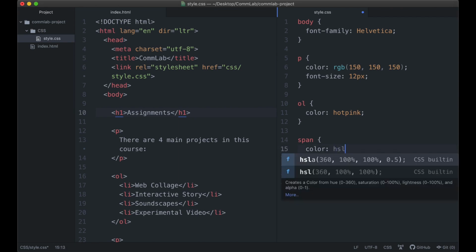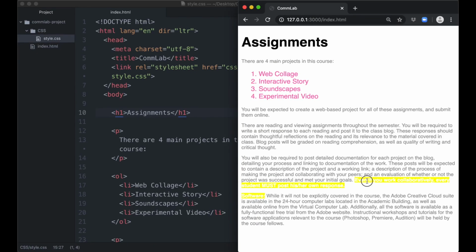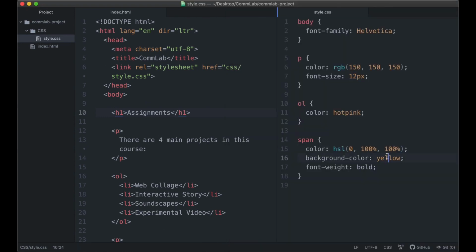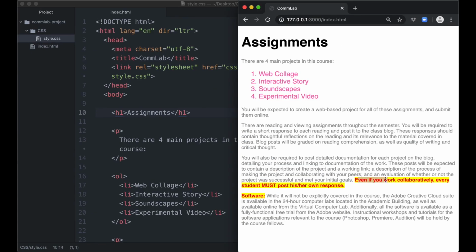Let's put HSL first, and we can learn how it works from this auto-filling. I'm just gonna use angle 0 first, then the maximum saturation, and then maximum brightness. If you use maximum brightness, as you can see, it becomes white, because the brightness is maximum. So for the brightness, 50 is a good value. Then you will be able to see the color. So now it's red.